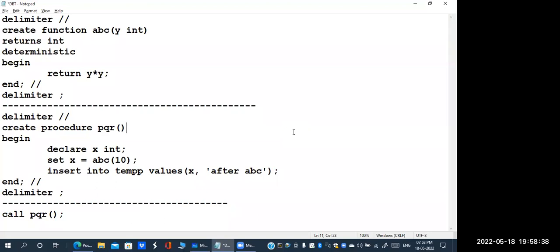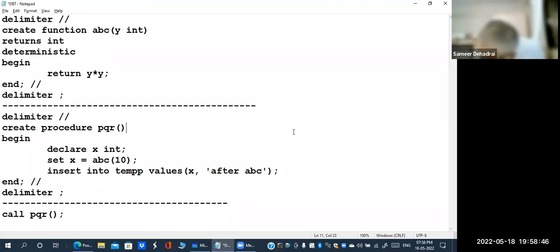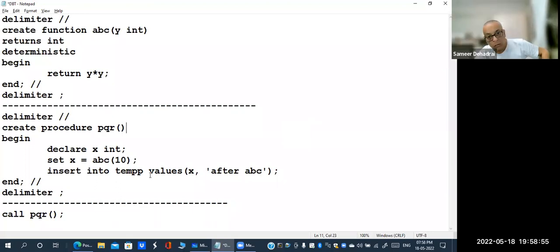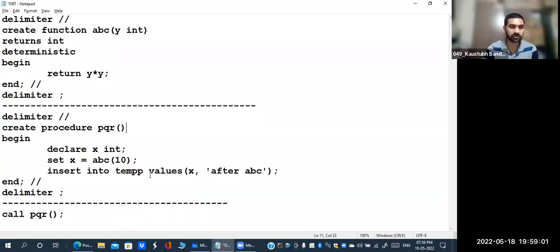So functions of same name, if we are creating, so we should drop it like procedure. Yes. Okay, sir. Done, sir.